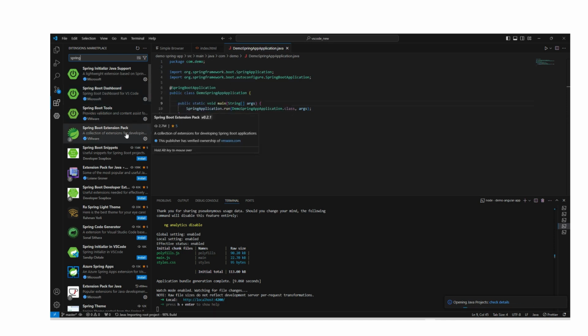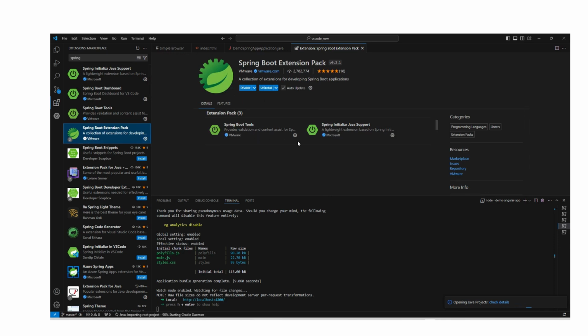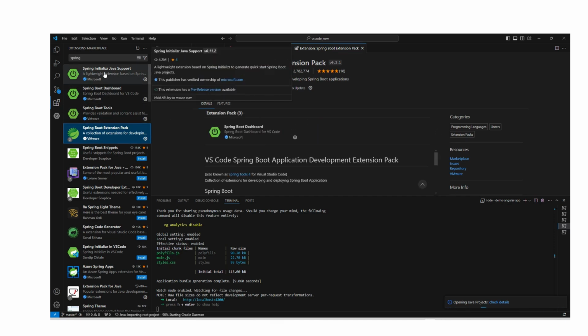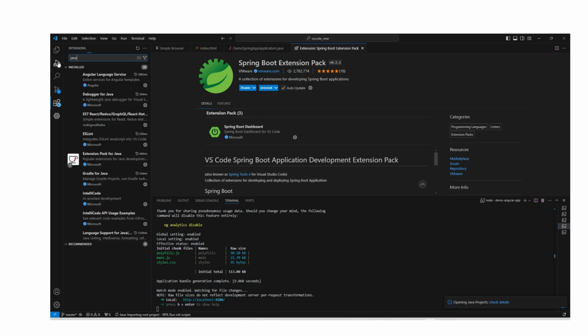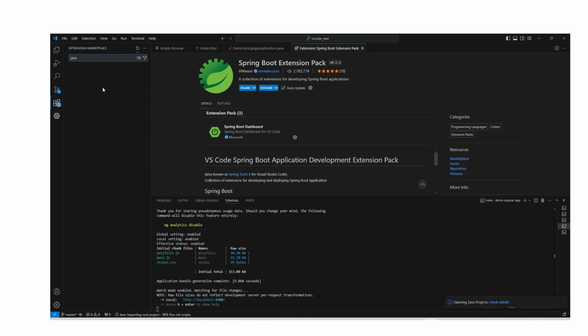So you need to install it. I have already installed it, and it is showing what all these packs have. Instead of installing individual extensions, we can directly install this Spring Boot Extension Pack. That's it. Next thing we can do, we need to install the Java extension as well.